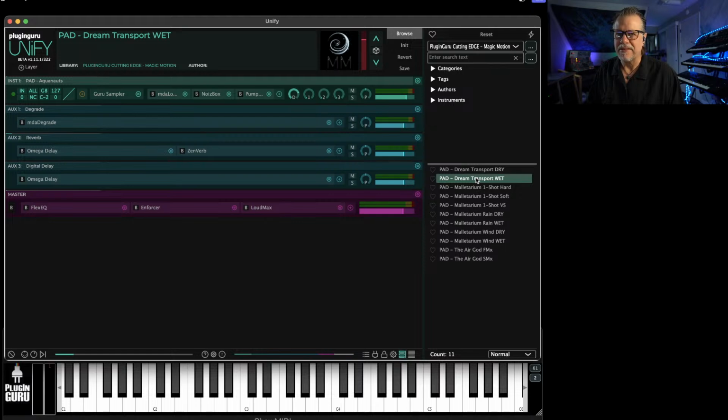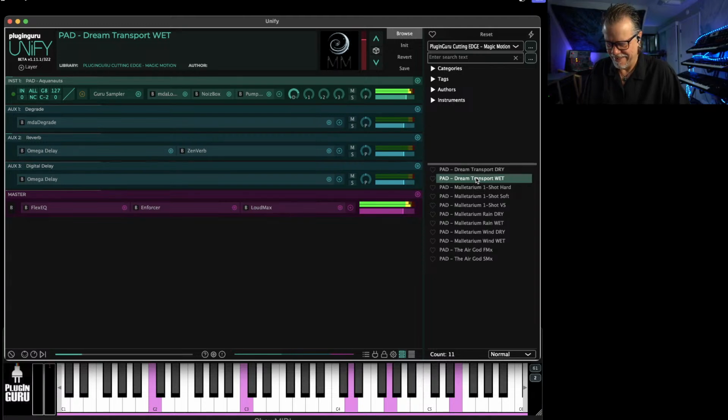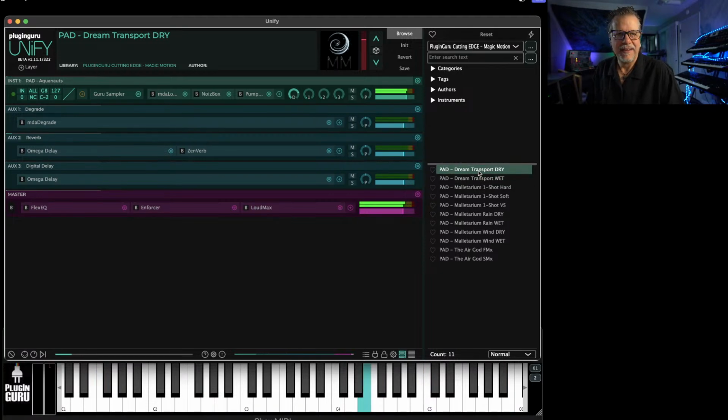Here is the stereo version of Dream Transport. Rather epic. Isn't that nice? And if you play the dry, which is the synth part that I played really fast in sequencing.